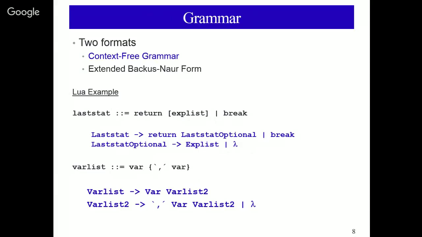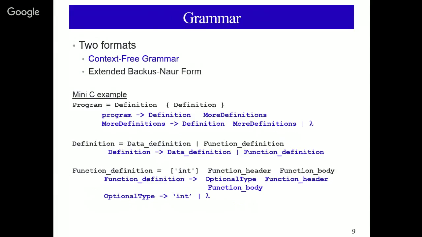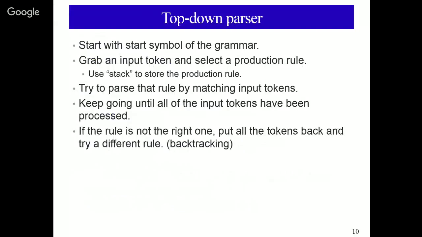So here's an example of how I map a Backus-Naur form into a context-free grammar, which is what we're used to. And notice, by making it context-free, I had to introduce some other symbols. And here's another example using the mini C, again using the Backus-Naur form, translating that into the context-free grammar. And so when we start parsing or build one of these top-down parsers, then we know it's context-free.